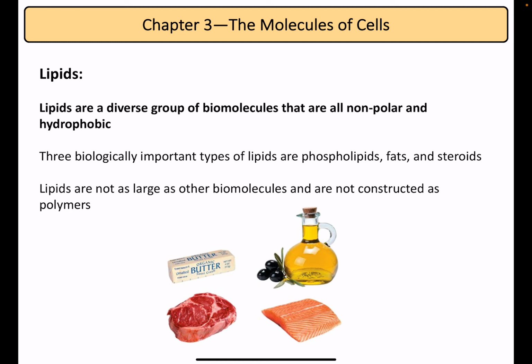So that's why if you mix, for instance, let's say olive oil and water in a test tube, you'll have two layers. You'll have the water layer, and then you'll have the olive oil, the lipid, fat layer. And it's not so much that they don't like each other, it's just the water likes itself because water is charged. And the lipids could kind of care less. They don't stick to water. So that's why that happens.